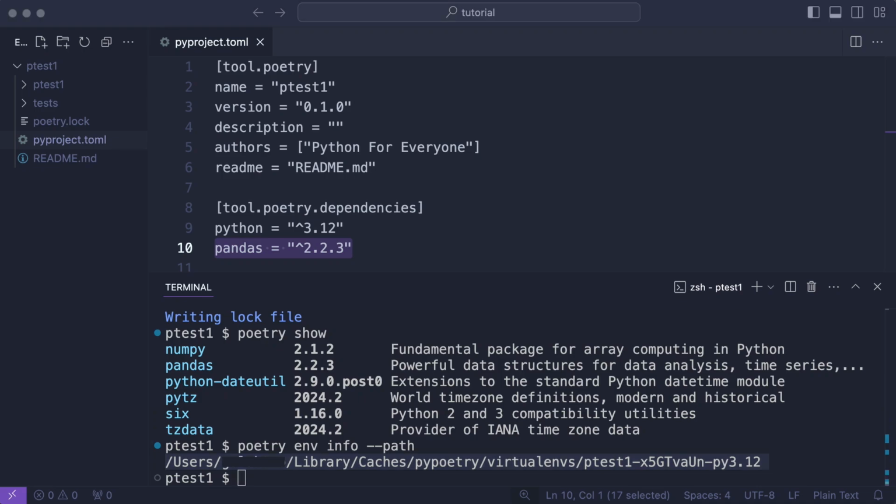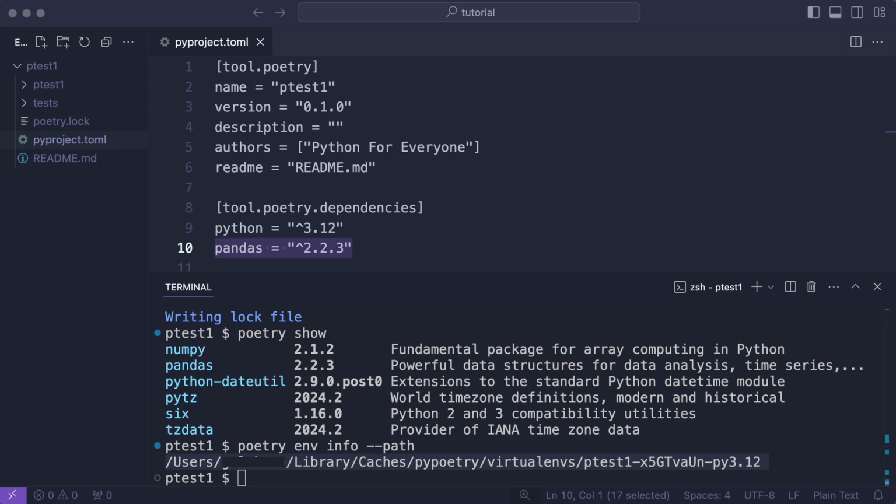So the question is, do I want it here? Nope, I don't. Now I have to remember that this project uses a virtual environment on another location. Now a big part of our work is to test some code and throw it away. And now we are stuck with all these ghost folders. So I want to configure Poetry to create the virtual environment folder in my project folder.